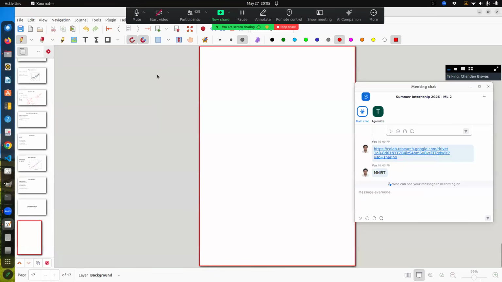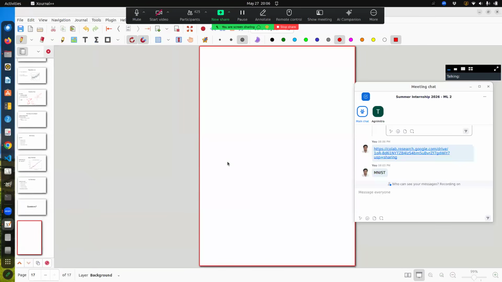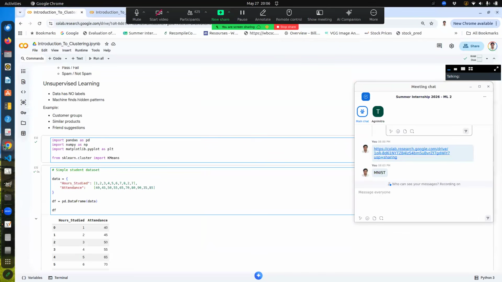Suppose we have data, hours of study and attendance.